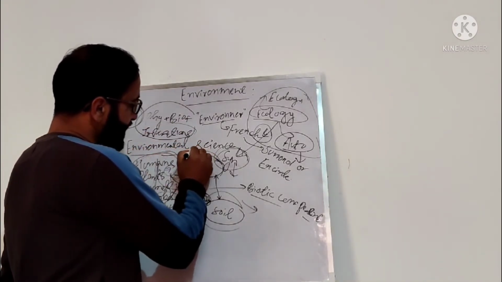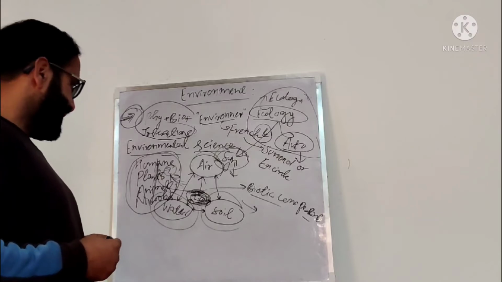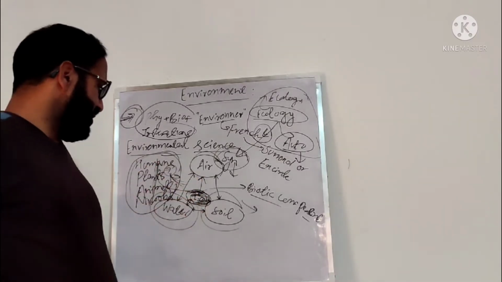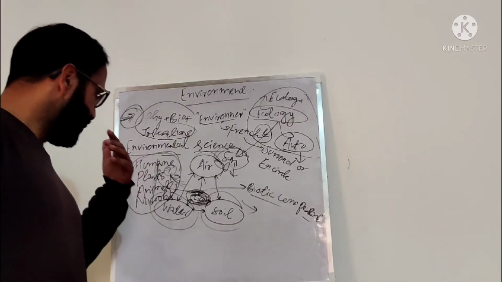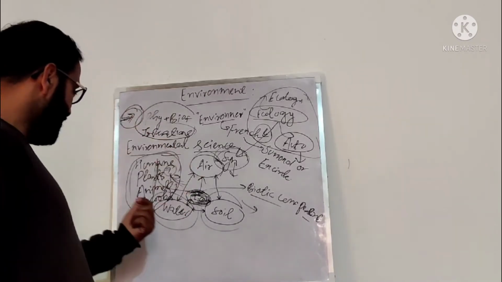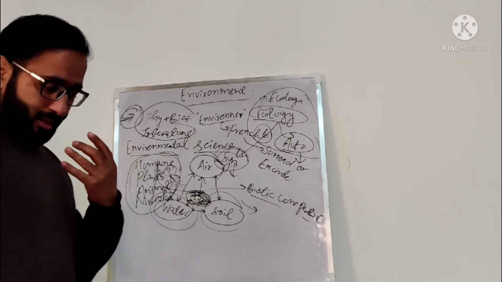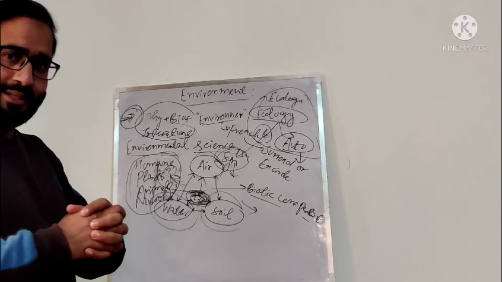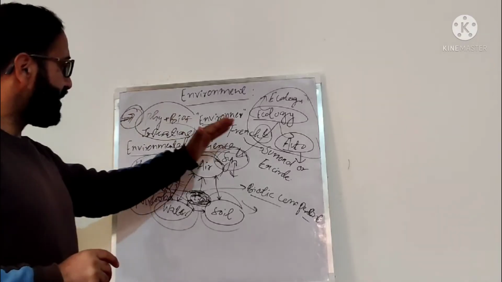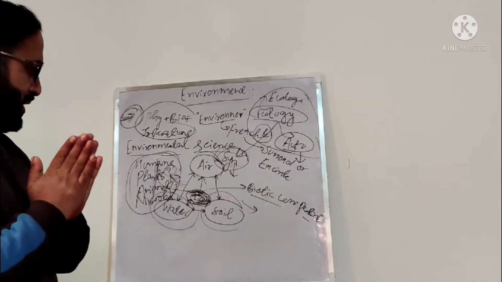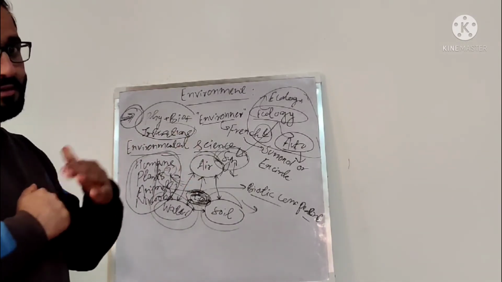Now moving to environmental science. If we see over here, environment constitutes plants, animals, soil, and water. So if we are to study environment, we must know about air or atmosphere, water, soil, plants, animals, and microbes. We must know about all these things, only then can we study the environment. So environmental sciences integrate different branches of sciences: biological sciences, social sciences, and so on.